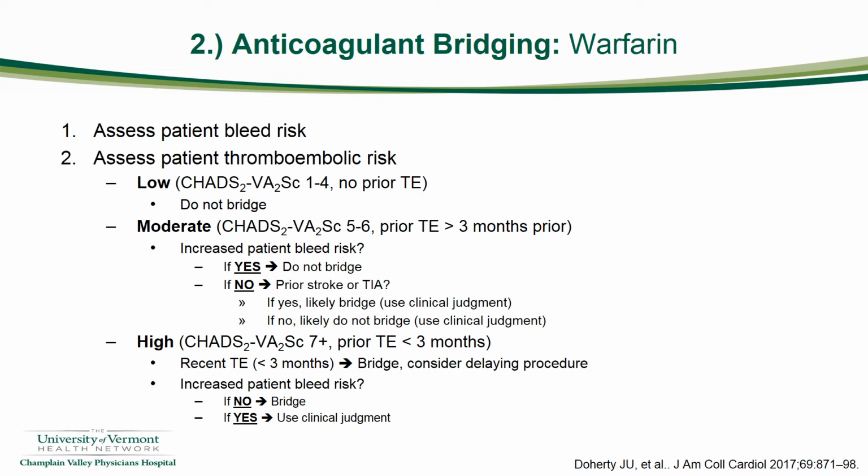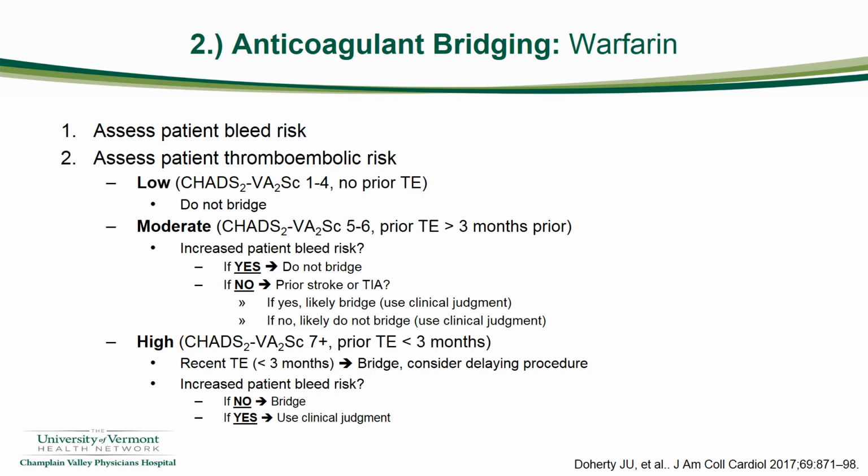When it comes to working up our patients taking warfarin to determine whether or not to bridge, we first want to assess patient bleed risk like we have been doing previously as far as interrupting our DOACs or our warfarin. With this, we then want to look at our patient's thromboembolic risk, and again, like we talked about earlier in the discussion, we'll take a look at a patient's CHA2DS2-VASc score. We'll also look at a patient's history of thromboembolism, as well as the timing of thromboembolism if they do have a history. That will play a part in stratifying these patients according to their thrombotic risk.